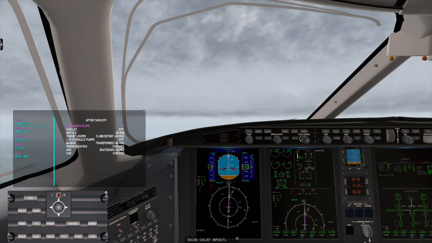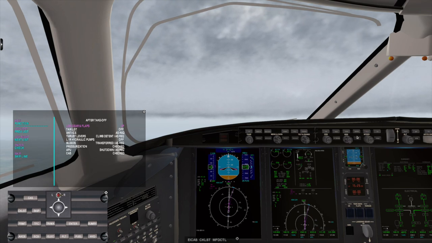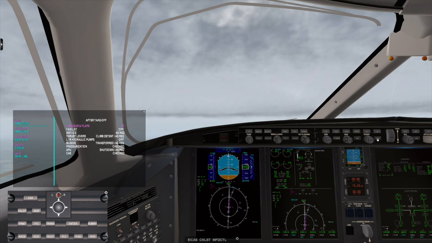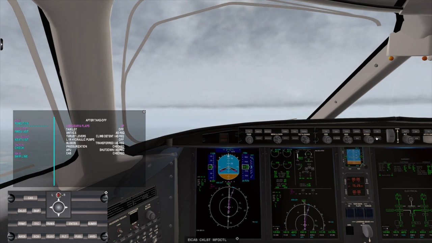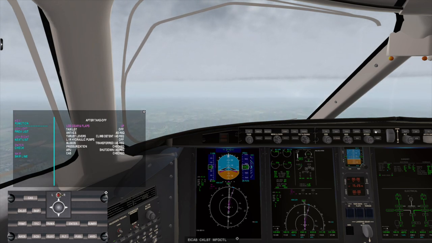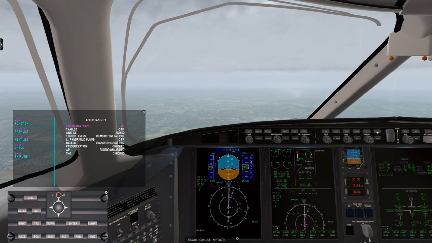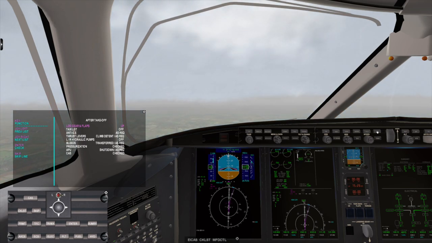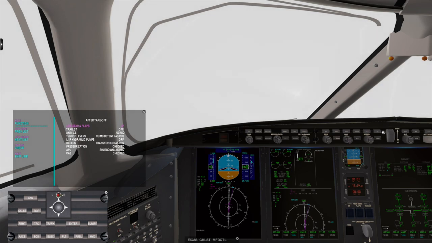Do now is we could switch into our VNAV mode. Now this is playing silly buggers. One minute. This is where you have to take some care with this system because it's full of bugs. So it switched us into minus 20,000 feet, which is a bug.